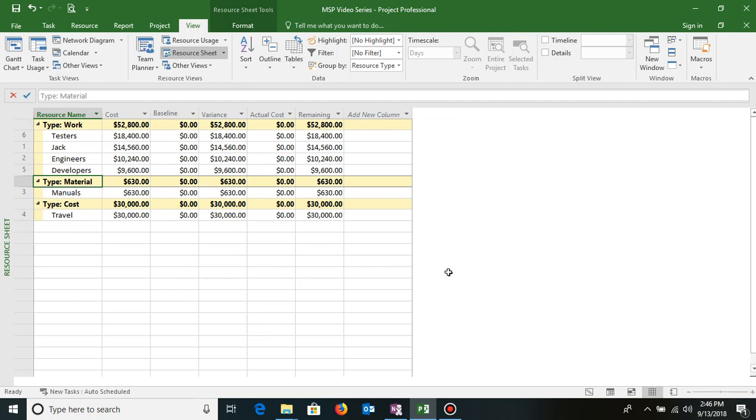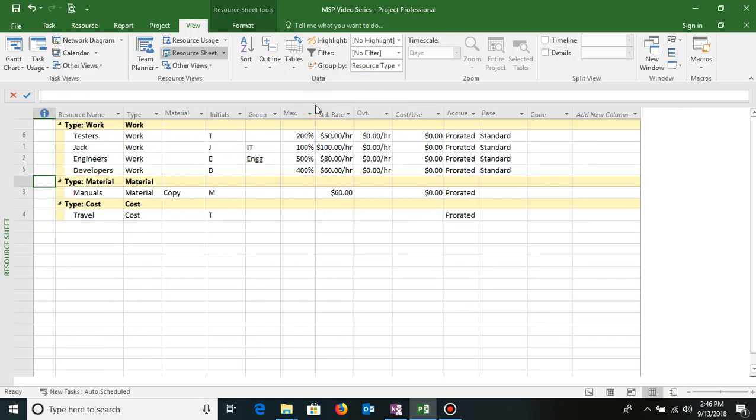If I have to go back to the default entry view, I'll just change the tables to entry. Then I have all the resources grouped by both material and cost, but the information that I have are the details of that particular resource, sorted from highest cost to lowest cost. So this way I can review these views.